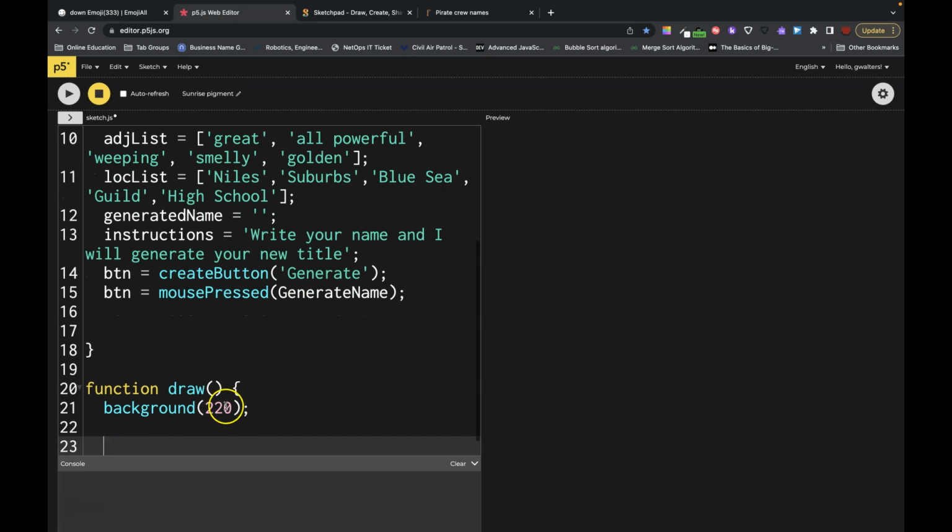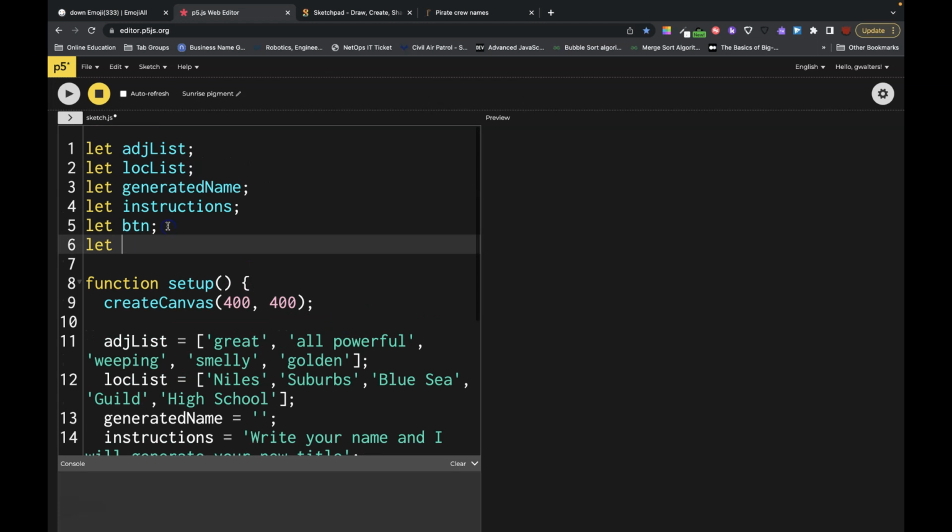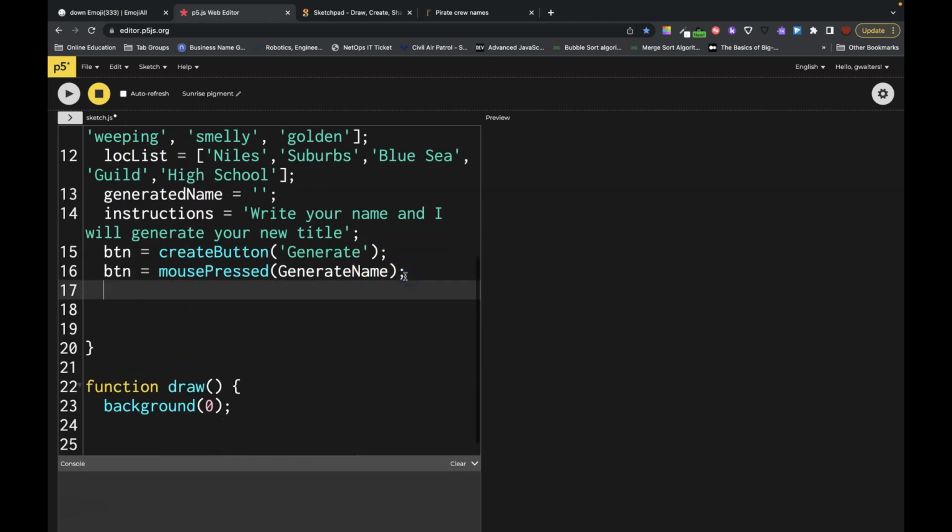Now I'm probably going to do mine more as black, because I feel like doing black today. Let's generate our instructions, and then we need a text input, don't we? Button, T input. Let's add that in there. T input equals create input. I don't need anything in there.